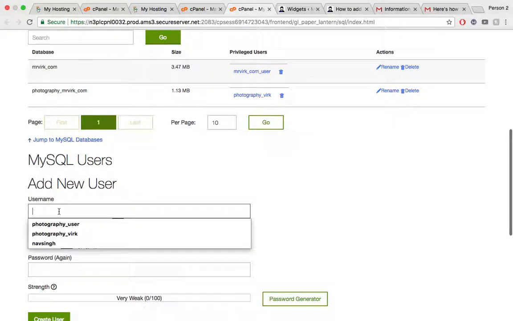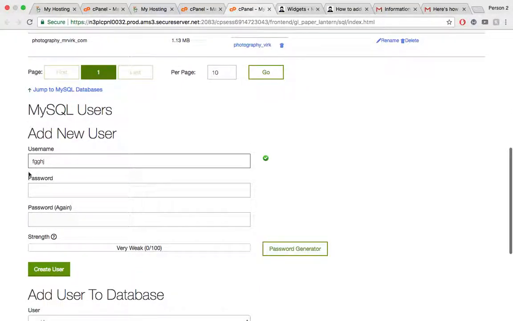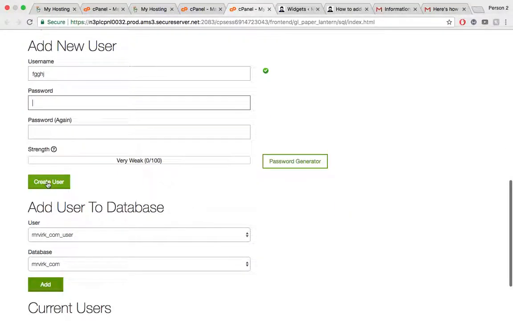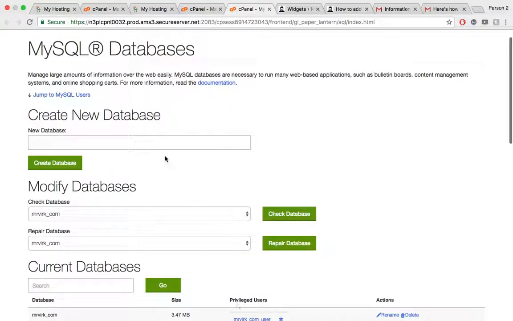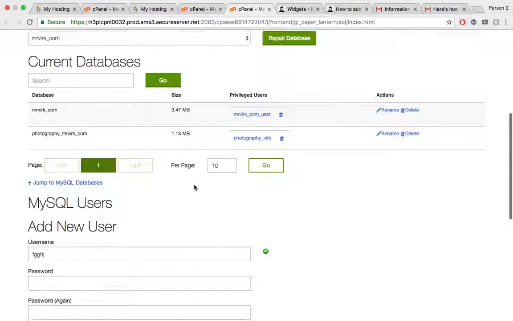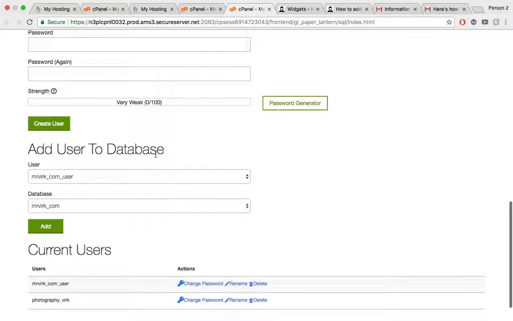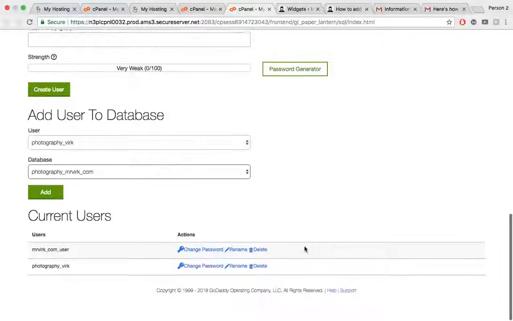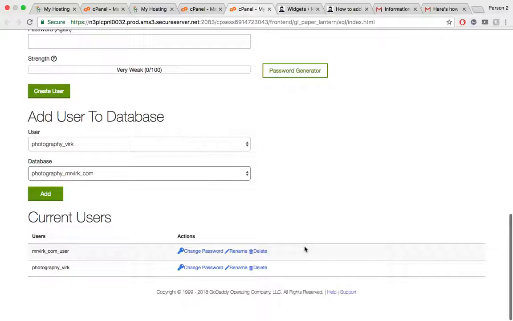So in here you can add a new user, you just give it a username, password, create, and then if you have a new WordPress website you want to set up or any other website, you can create another database, create database, and once both are created, what you have to do is add user to database, and then you select your user, and then you select your database, add, and that will bring up another screen, and from there you allow all the privileges, and that's it.